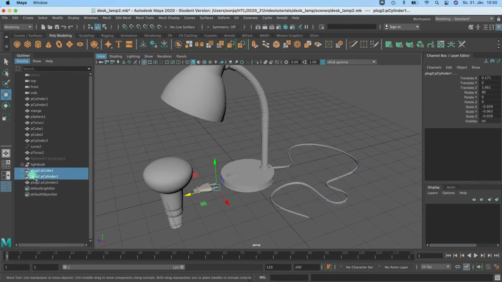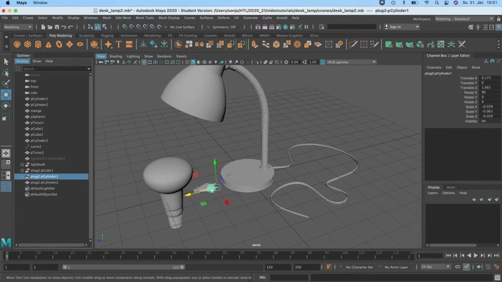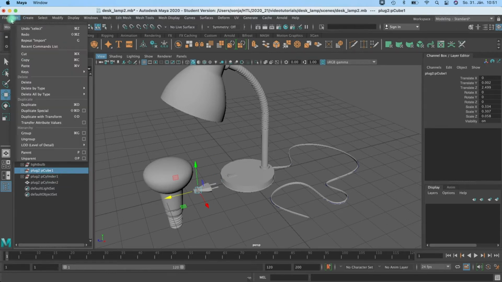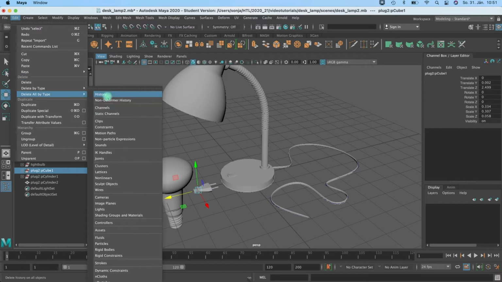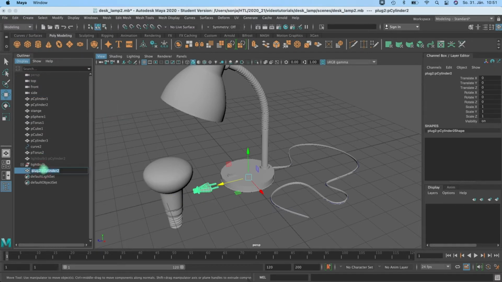And be sure that you delete history when you imported anything, because I have history on it, and that's not so good. So go to Edit, Delete All by Type, History, so that everything is cleaned up.